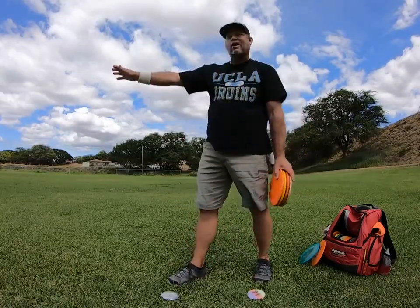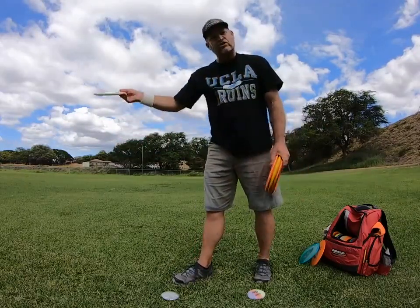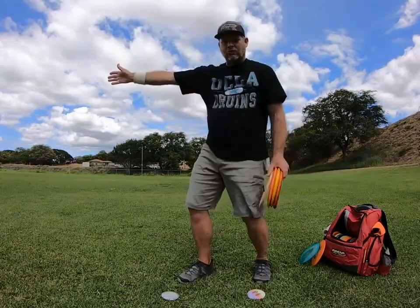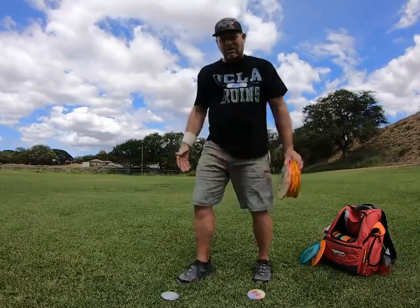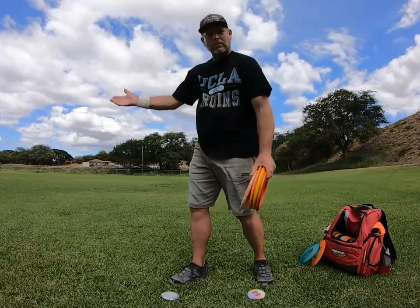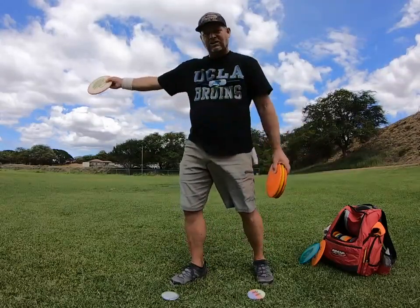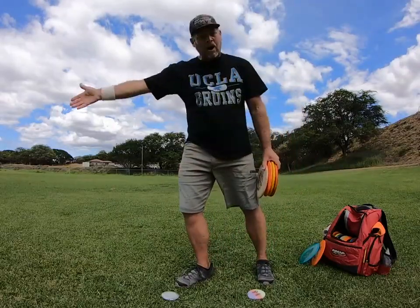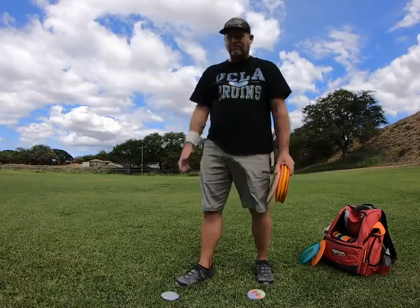Because if you pick a spot on the fairway to land your disc and you miss that spot, then you analyze, why did I throw it 50 feet to the right of my target? And then you could look at your lineup. Did you slightly open your shoulders? Try to look at what you did that put the disc over there. So it's real important to always pick a spot. If you missed a spot, analyze why you missed your spot.